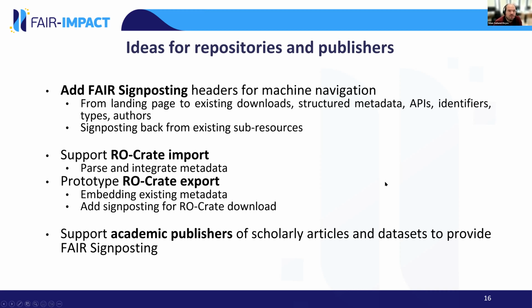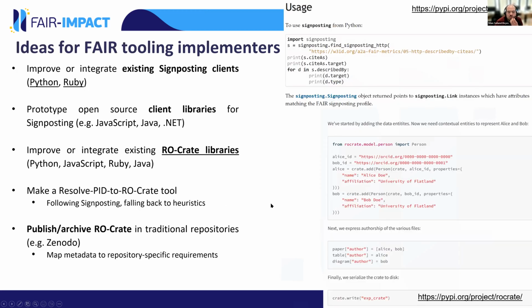Now, what if you're more of a tooling implementer? You're already doing some linked data stuff. Now we do have some client libraries for Python and Ruby. They're not perfect. They are like the first version we have done, and they might need additional features that you will find, or maybe you want to integrate them with some existing software. Maybe there are some other programming languages you want to have a go at. Doing that client library just took like 2 weeks of effort, so it should be possible to do it similarly in other programming languages.